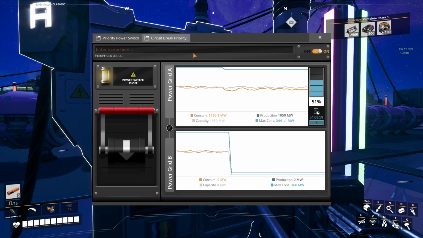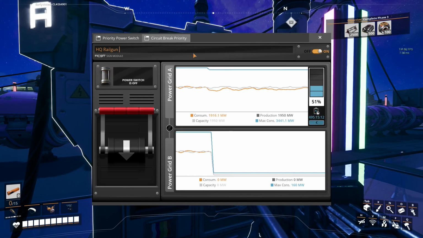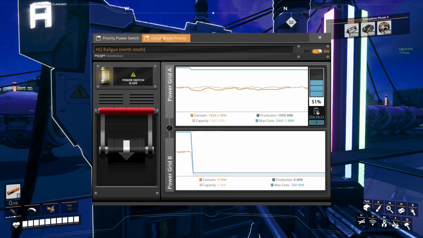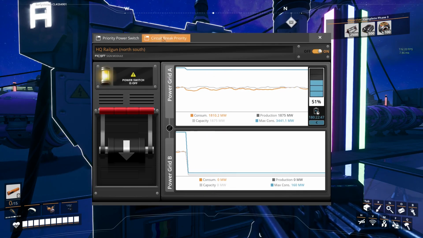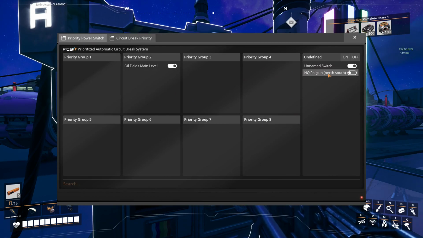So anyways, I'm going to name this, I'll name it HQ Railgun. I think that's one word, right? Yeah, HQ Railgun, north, south. And that's it with the naming. Now you go to the circuit breaker priority. This is when it gets cool. So I've named it so it pops up over here.